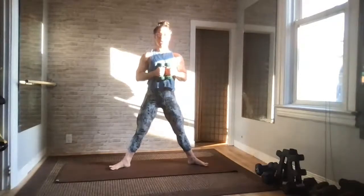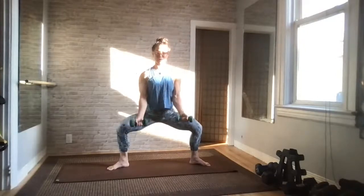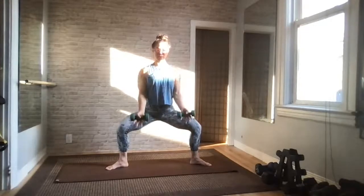Holding the dumbbells, we're coming back into that wide squat. Bend at the knees with the inhale, then take the arms down in front of you. Shoulder blades draw back, palms face forward, tailbone points down. Exhale to bend the elbows, inhale to straighten.